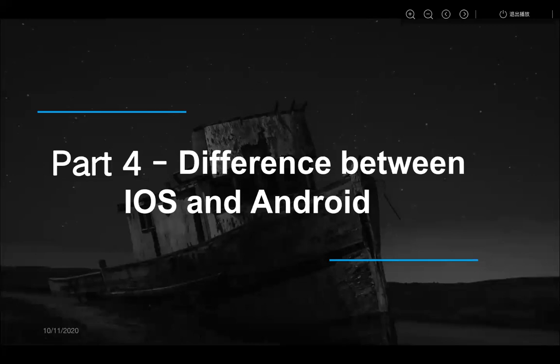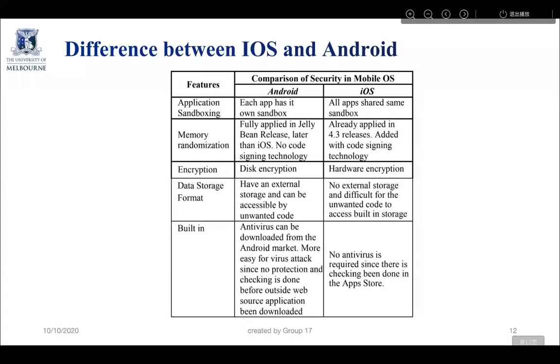Now let's compare the secure mechanism between Android and iOS. For Android, each application has its own sandbox directory and the permission is per application. It requires the user to set the security for each application during install time.